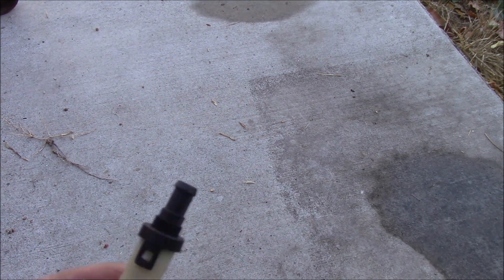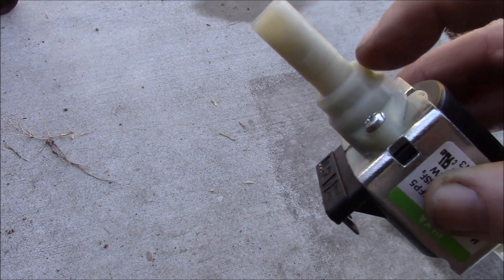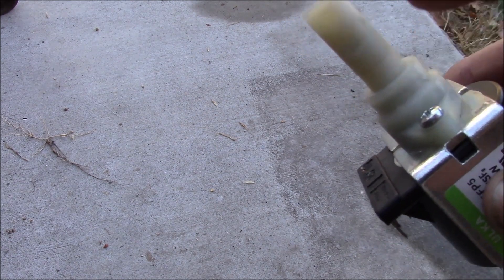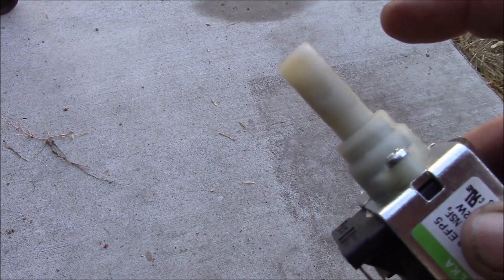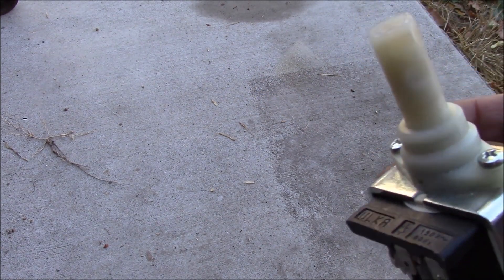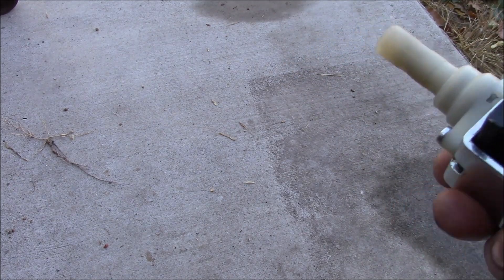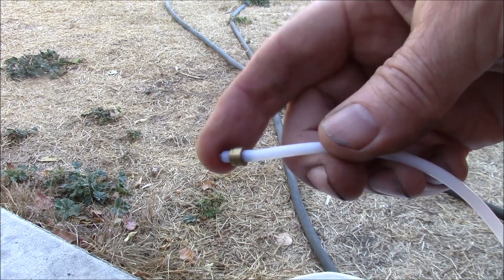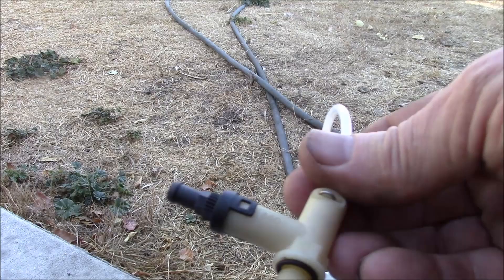There's probably a little valve and spring in there, and the center part pushes harder on the spring, so it takes more pressure to open. I might take the pump head off — inside there's an o-ring and a little plastic ball that's the check valve. That little plastic ball supposedly wears down smaller and smaller until it doesn't seal well anymore, and that's when you replace it. I might pick up a rebuild kit and compare the ball size. If I can screw this into the pump and get a fitting for a pressure gauge on the other end, I could let the pump run and see where this safety valve blows off.